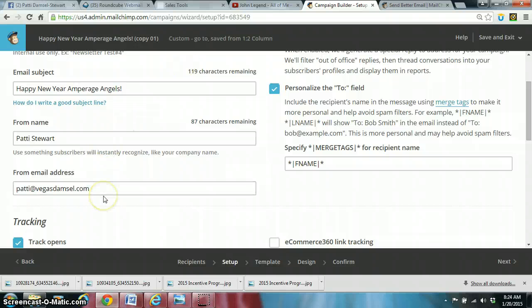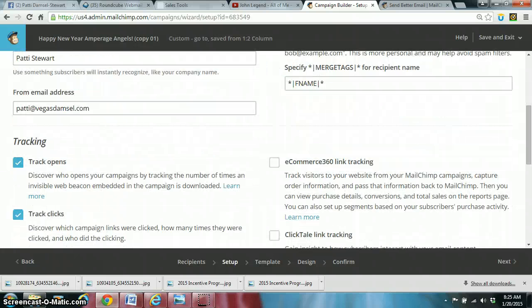And then the from email address, I myself have a couple of different emails. This, of course, is my primary email. But what if I'm trying to gear them to something else? If Digital Damsel I run differently than the rest of my business, then I would change it up there. But honestly, just stick with one, because if not, it gets way too confusing.